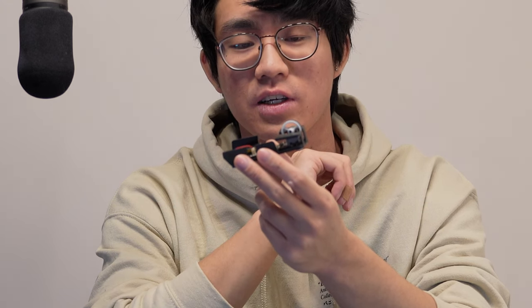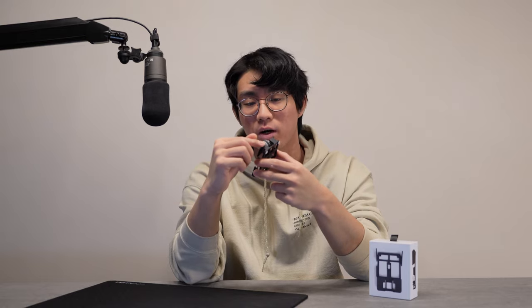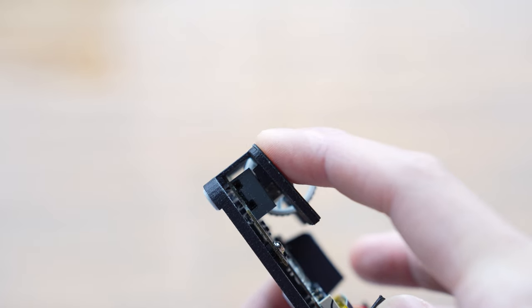One thing I noticed with this trigger design is that the closer you are to the center of the mouse with the clicks, the lighter and easier it is to click, while when you move towards the top of the mouse, at some point you might not even be able to trigger the clicks as the shell is in the way. The high scroll wheel was one of the only things I really had to get adjusted to. Because of how high it is, you kind of have to readjust your hand to use the scroll wheel and then readjust back to the clicks. This isn't really an issue for games like Valorant or The Finals, but it may be an issue for games like Apex where you might want to be using the scroll wheel a lot more.